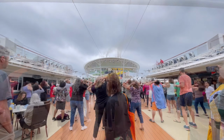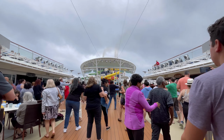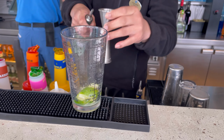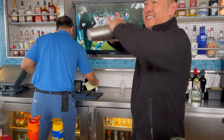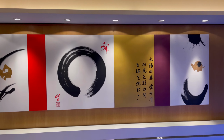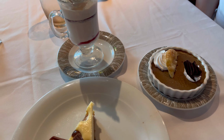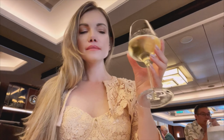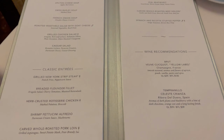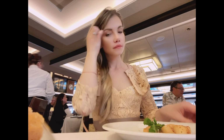It was a bit cloudy, but there were a lot of activities by the pool, which was fun. Had a drink by the pool, as always, which was great. The bartenders are super funny and full of energy. Had a lot of food, had a lot of dessert. That's lunch, guys. That's only lunch. And then we went for dinner. The dinner was really good. Again, we actually went to Manhattan. We did go to Manhattan quite a lot.